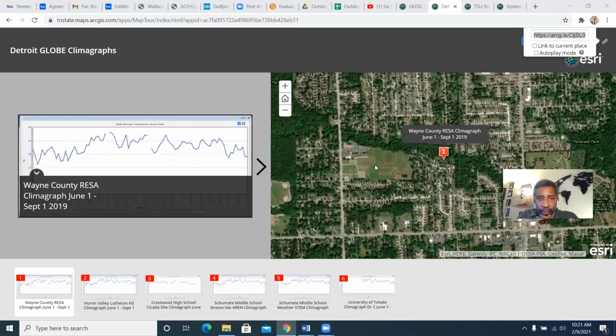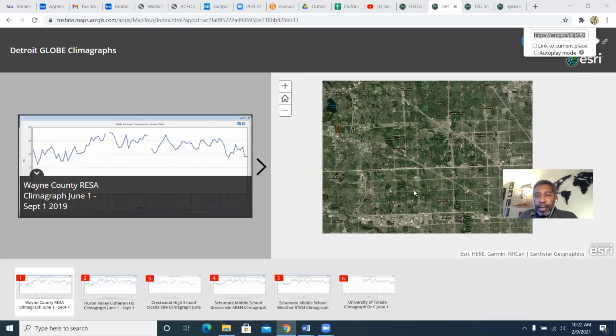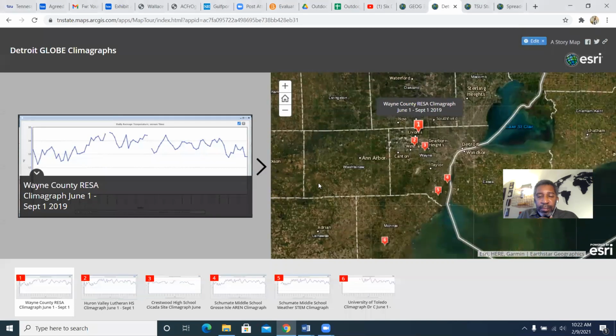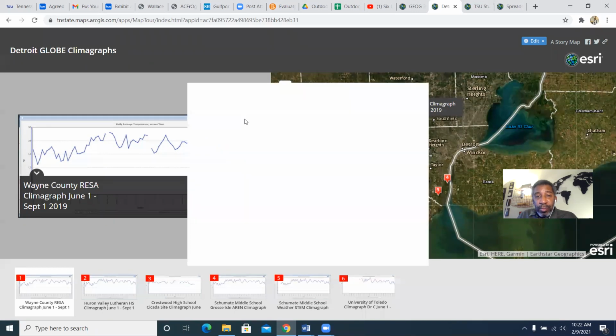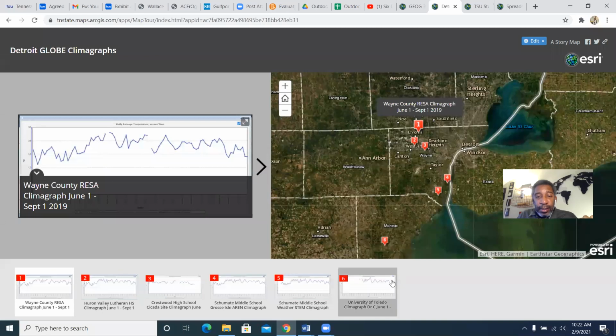And so what I did was pull the data for each of the Globe sites outside of Detroit. And actually just pulled these graphs right off of the Globe webpage, saved them as JPEGs, and then went through the process of entering them into the story map.